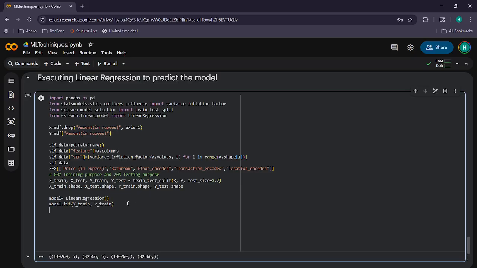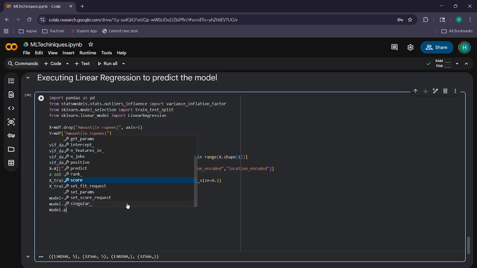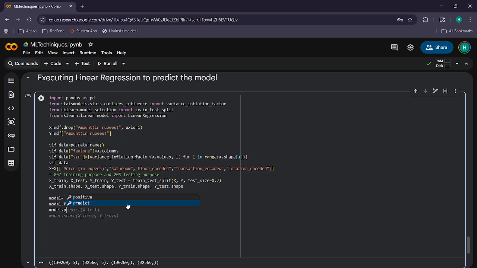Then we have to do model dot predict, X test. We will assign some value to this one, Y prediction. So what we did is we trained the model here with X and Y.